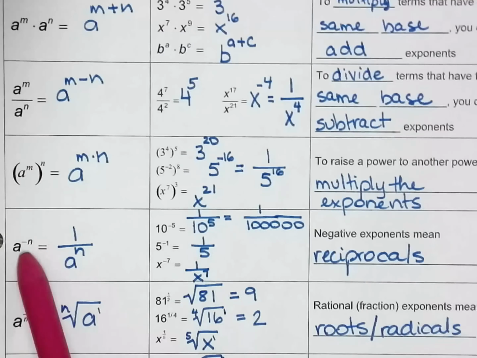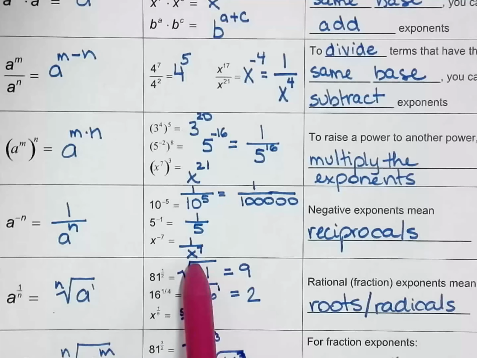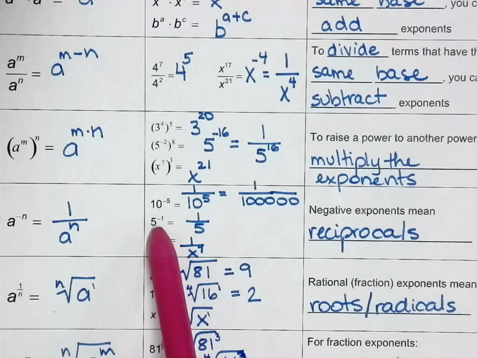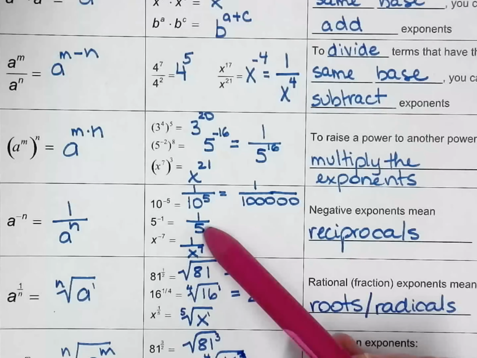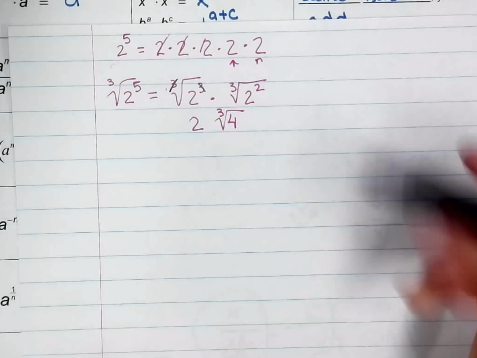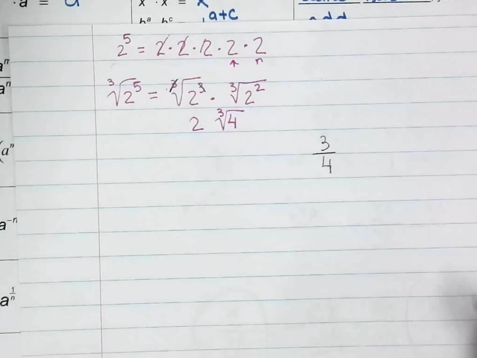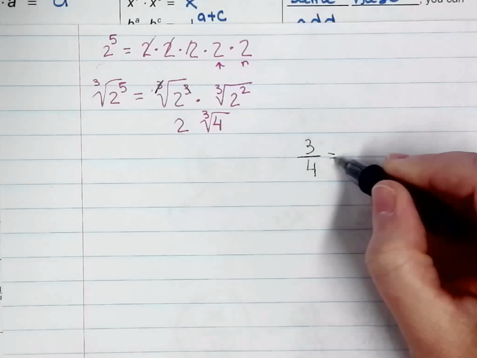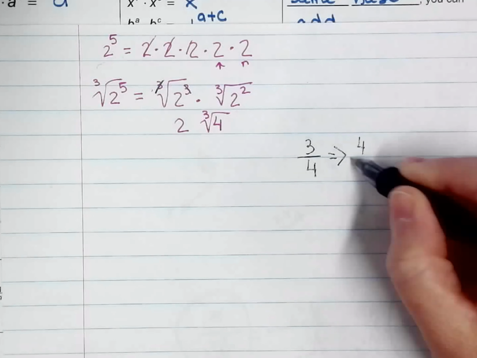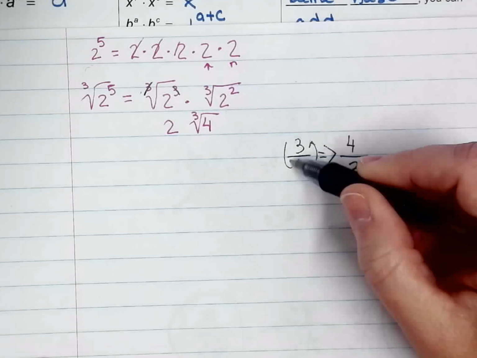Now, when you have a negative on the exponent, negative exponents mean reciprocal. So that goes down to the denominator, or if it's just a whole number, that becomes a fraction. Reciprocal means, and to some of you, you're like, I don't even know what reciprocal means. So let's say that I have a fraction of 3/4. The reciprocal of that is 4/3. You just turn that fraction upside down. Okay, that's reciprocal.